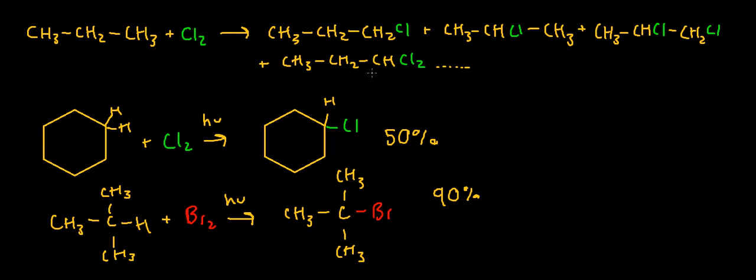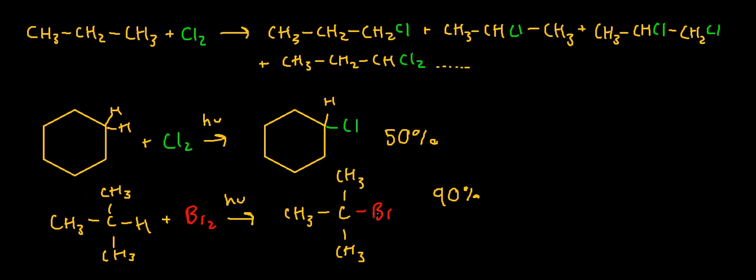So if we're looking for just one of these things, it's not a very good way of getting one. We can get it, but it's very inefficient, and then of course afterwards we'll have to separate it. But on some industrial scales, all of these might have use for something. So in those kinds of cases, it may not be important. But if selectivity is an important factor in the reaction we're trying to do, then we need to look somewhere else.